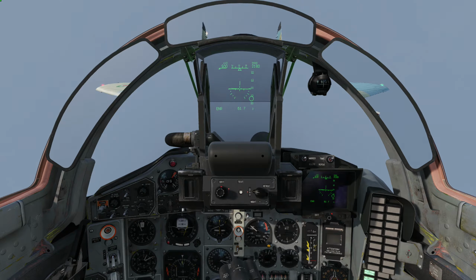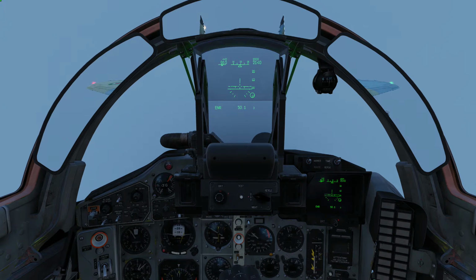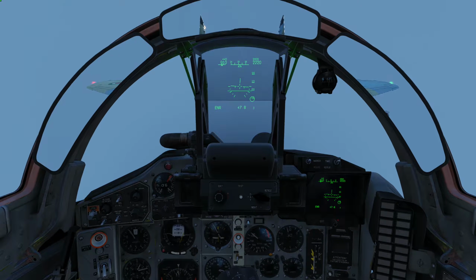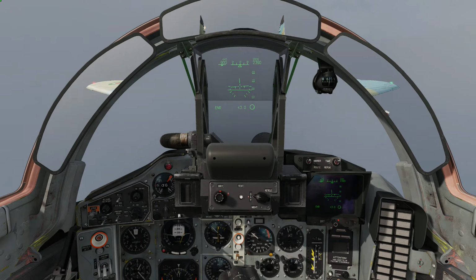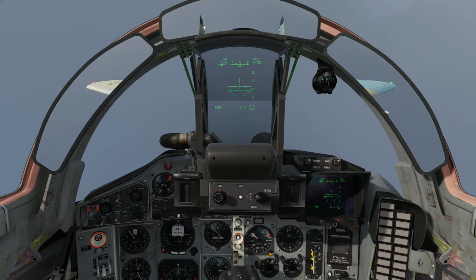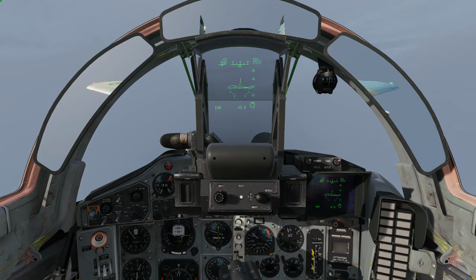Let's trim it out. It's kind of a minimum altitude here, so we have to be careful. Of course, we are in IMC conditions. We are 50 kilometers away, so we are kind of far away. Should have waited a little bit, but there's no need. I'm following the flight path at the bottom of the screen, without the circle. As I said before, I like to use it this way.